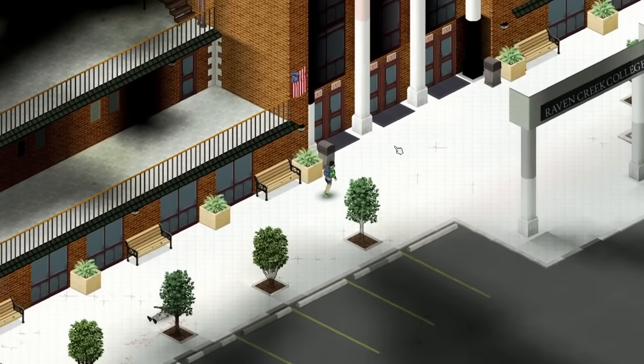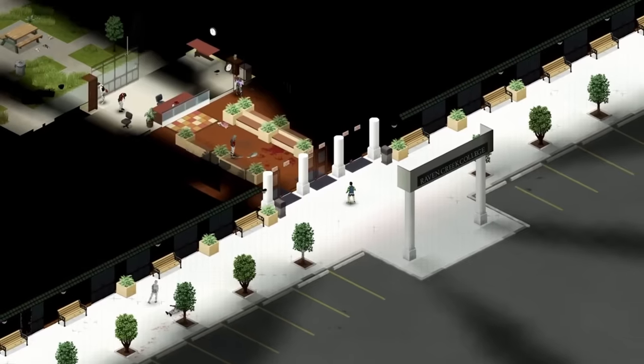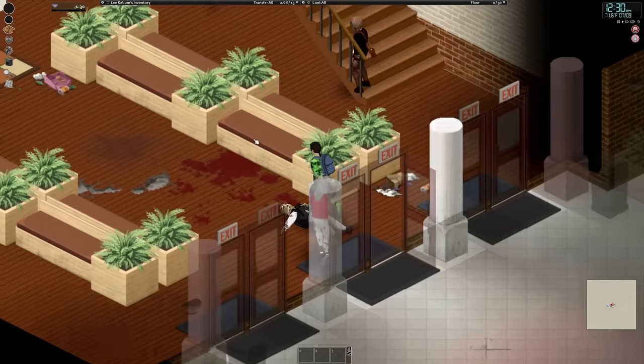Apparently, this is a part of the Raven Creek College, which I didn't even know existed, so that was really cool to see. It's a beautiful building, and I tried to check it out, but was quickly overrun and forced to retreat back into the road.